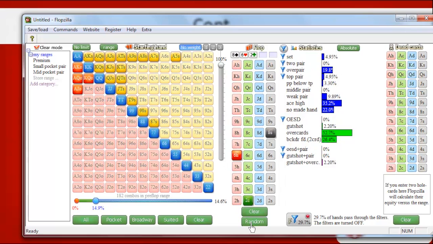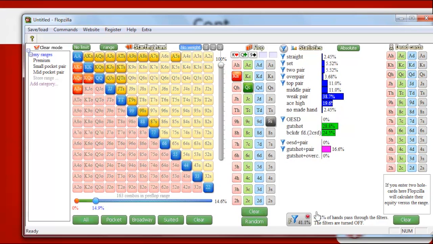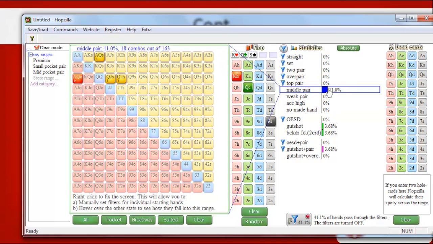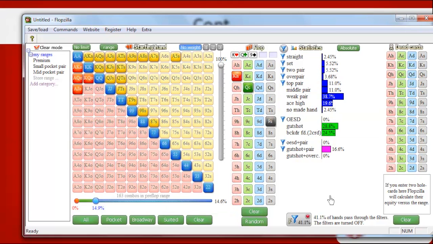We can randomly generate some more flops, 8-6-2 rainbow, and again he's just not going to hit this flop very often. Even a flop like king queen 9, which you think, okay, that should really hit the pre-flop raiser's range if he opens from under the gun, you can see that he's only made top pair or better 41% of the time. And of course, sometimes when he's got those middle pairs, he's got like mid pair and a gutshot, but he's not really looking to put much money in with those hands.